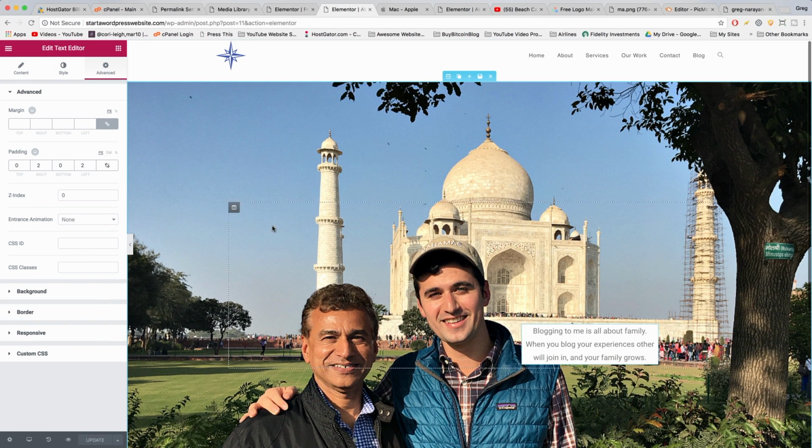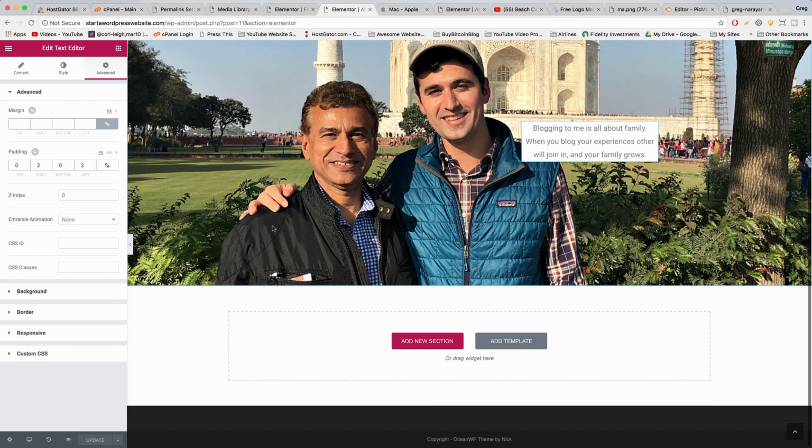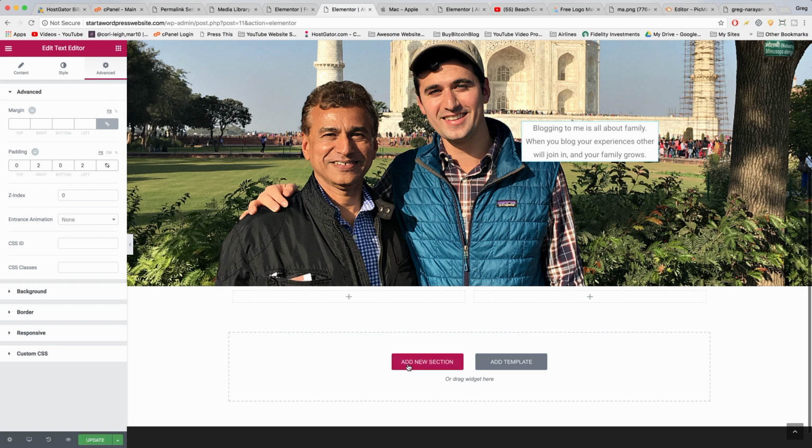Next, I'm going to show you how to create a counter and a progress bar beneath this hero image on the About page. It's a great way to show progress you've made on any project, or just give a visual piece of data that describes you. So we're going to click Add New Section. We're going to get 2 columns, and then we're just going to start drag and dropping.